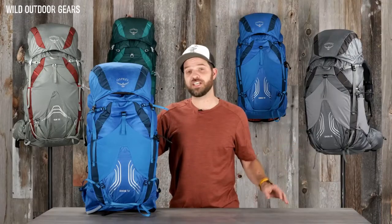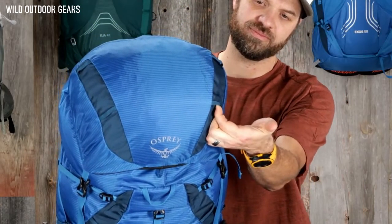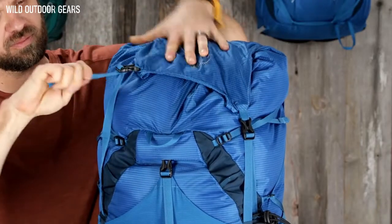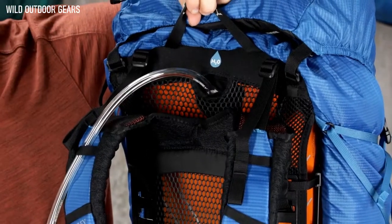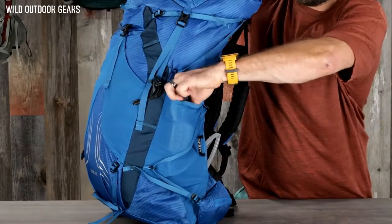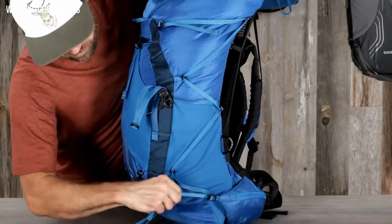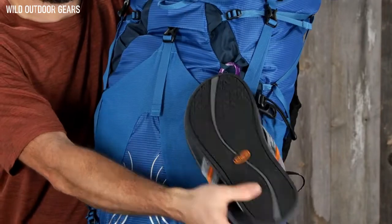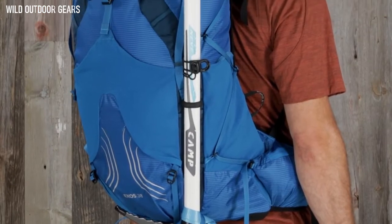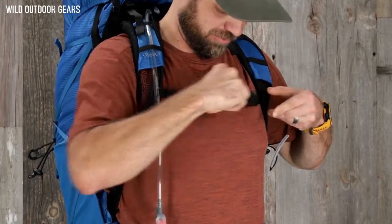All volumes of the Exos and Eja have all the critical features you need to keep you moving on the trail. Top pocket web loop attachment points, a removable floating lid and under-lid zippered pockets, an integrated flap jacket cover for lidless use, an internal hydration sleeve with center back hose port, a front stretch mesh pocket for stashing gear, dual access stretch mesh side pockets, dual removable side compression straps, web lash points for attaching overloads, removable sleeping pad straps, dual ice axe loops with bungee tie-offs, stow-on-the-go trekking pole attachment, and sternum strap with integrated safety whistle.